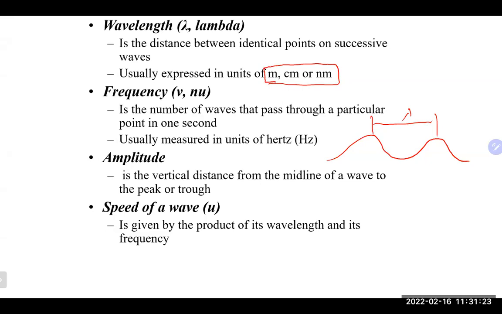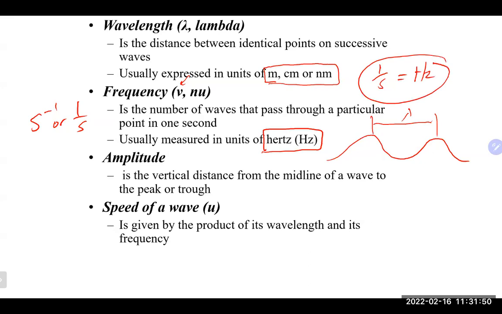The frequency, or nu, which some people call V, it's really not a V, but it's nu, is the number of waves that pass through a particular point per second. And it usually has units of reciprocal seconds, or 1 over a second, which is the same thing as a hertz. So a reciprocal second is the same thing as a hertz. It's a 1-to-1 relationship. And that is like your radio, right? When you tune it to 95.5 megahertz, that is the frequency at which that radio wave is coming through, just in case you're curious about that.